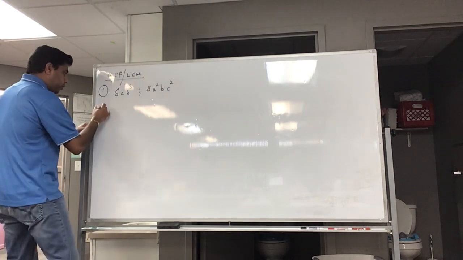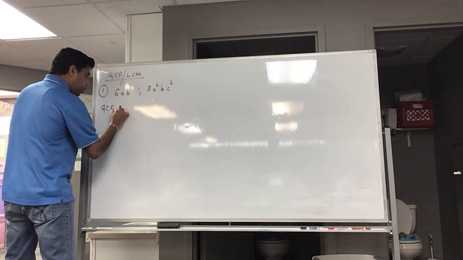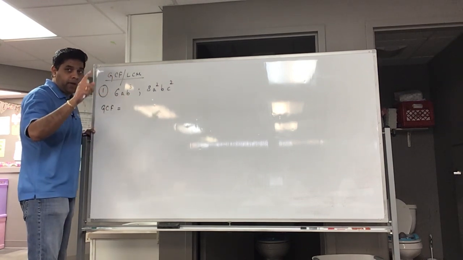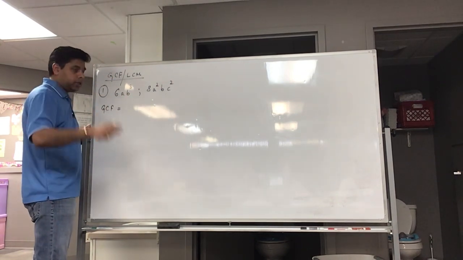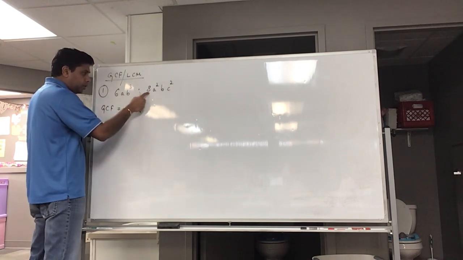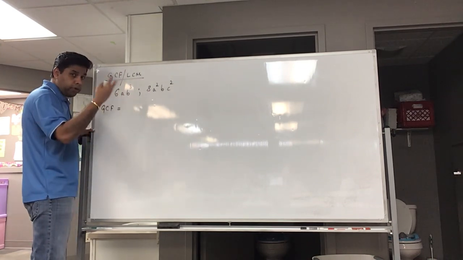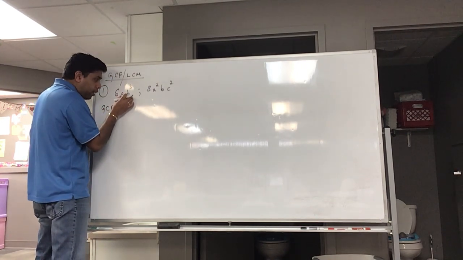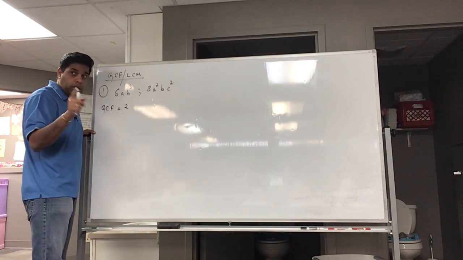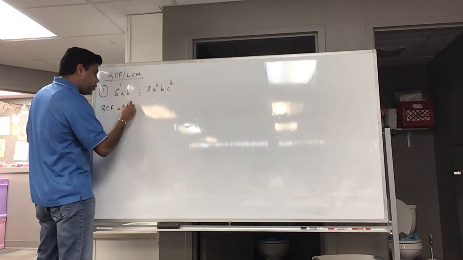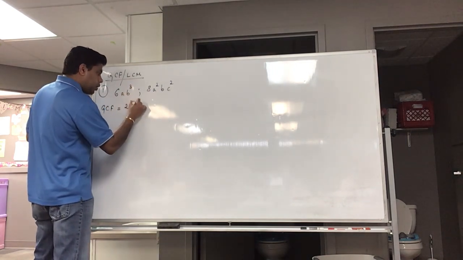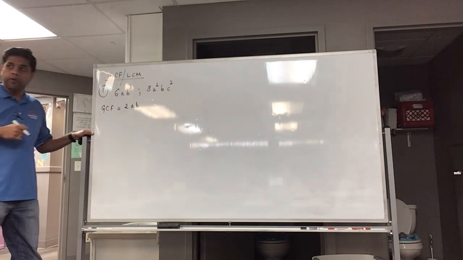All right, let's get started here. First, start with the greatest common factor. So we always start with the numbers first, 6 and 8. So common factor, greatest common factor. 2 times 3 is 6, 2 times 4 is 8. So 2 is the greatest you can get to, which is common. And for the variables, you're looking at the lowest exponent of the variable. a squared, a; b cubed, b; so no c. So 2ab is the greatest common factor.